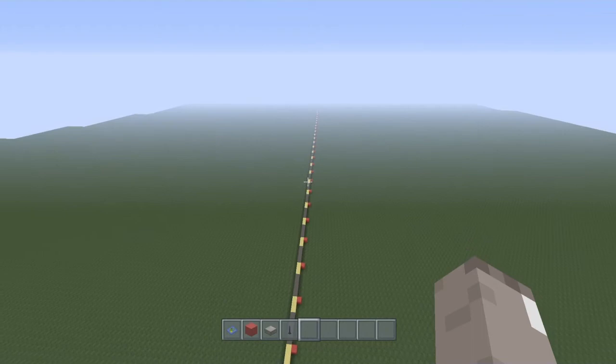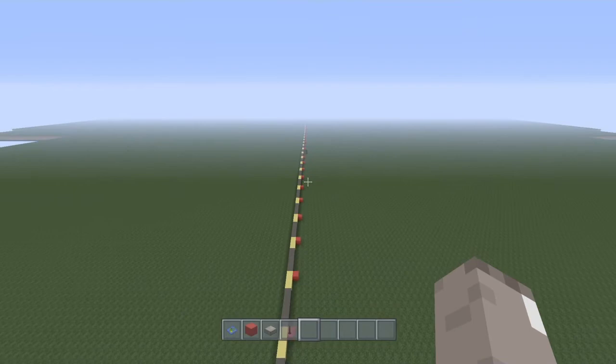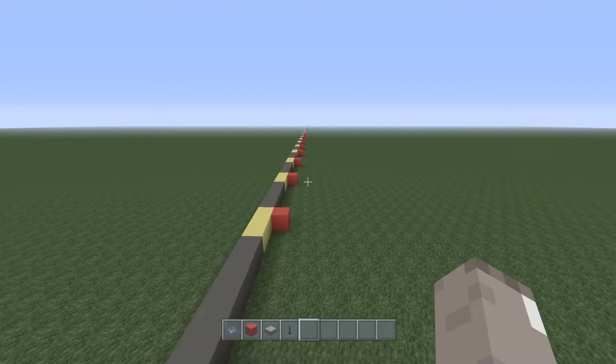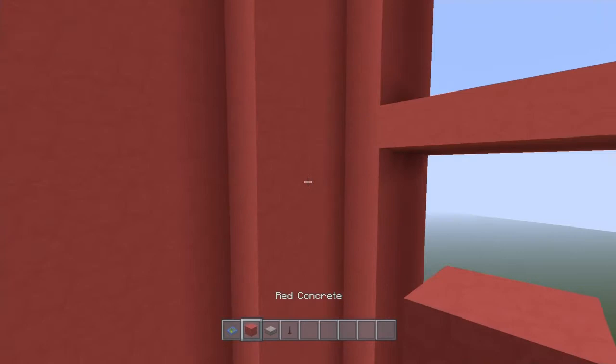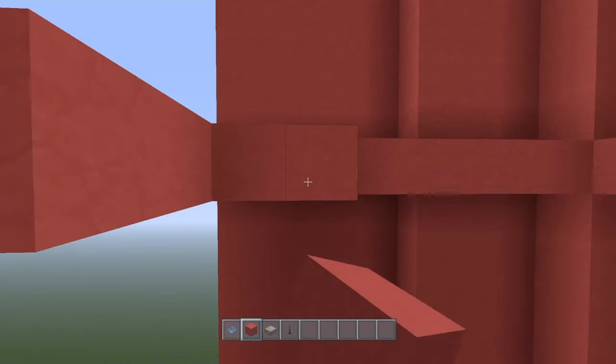Now, as we go back over here, we're gonna build that. So we know where the layer is at for it to sit, I'm gonna expand this out. So I know this is what the road deck sits on.